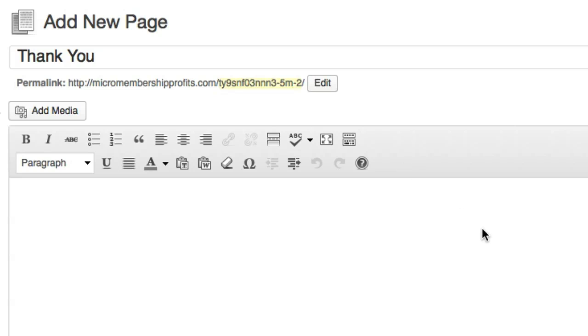Obviously, you want to make it as secure as possible, but this is the basic way you can create your thank you page, which is how I'm showing you. There are other ways and methods to secure it even more using WordPress membership scripts, but that's a bit more advanced. Really, a micro membership site is to get it out there real quick, making sure, of course, that you make it look good, have good sales copy, but really it's to make it as simple as possible for you to get your membership site out there.